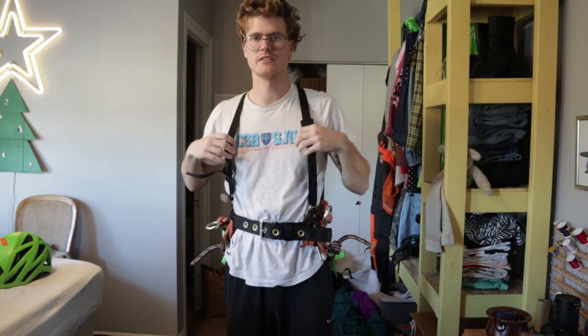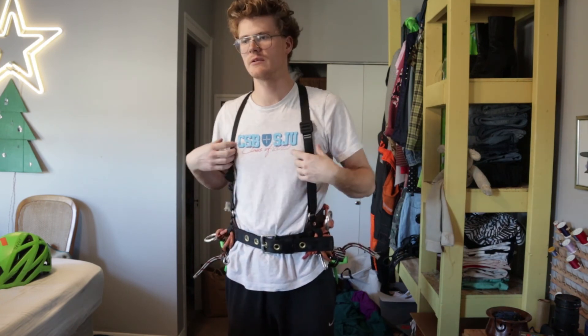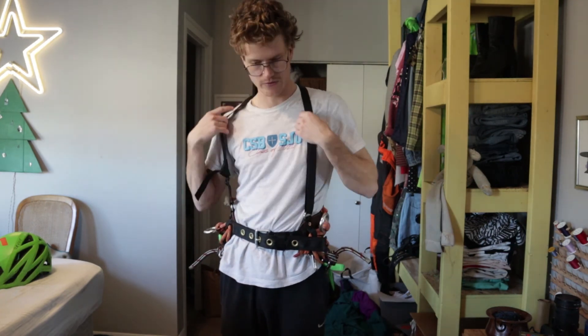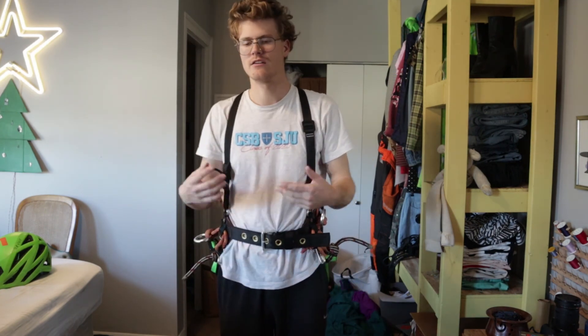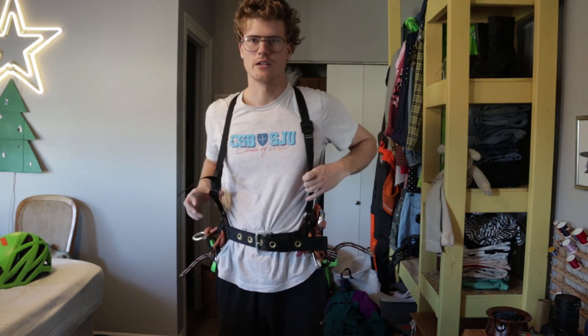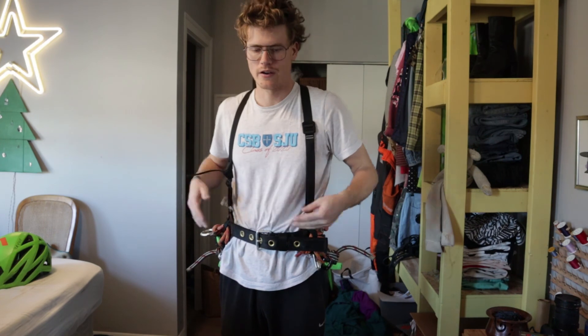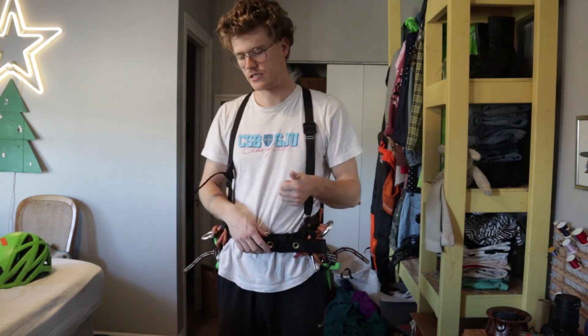Something I'd definitely recommend if you're going to be carrying a large saw in the tree or doing big removals is suspenders — these are the Tremotion suspenders. They do not add any extra safety rating to the harness; this doesn't mean you can wear it in a bucket truck as fall protection. It's not life support, as indicated by the red-marked Teufelberger ring. But it holds up your harness better when you've got a saw on there, and when you have bulky clothes on it keeps everything tucked in better.